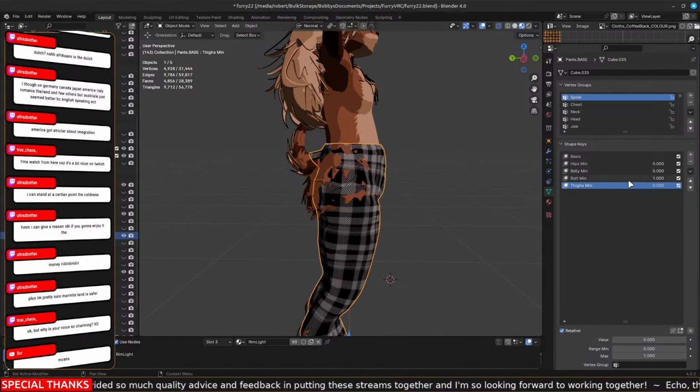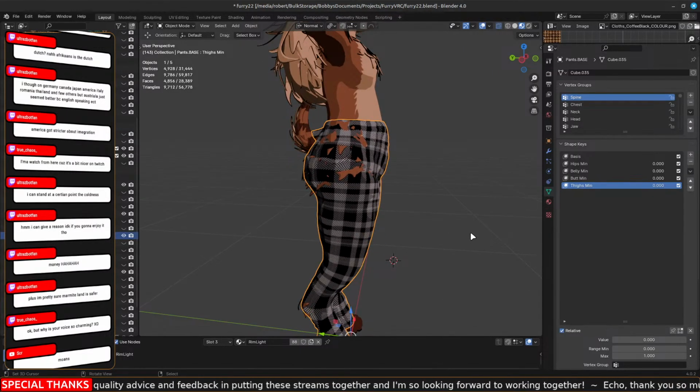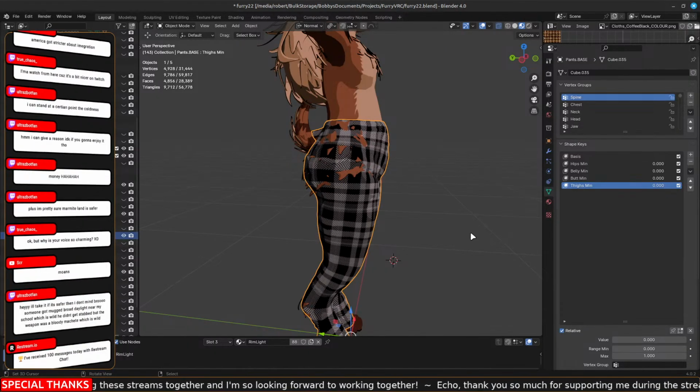Okay, so that's that. Okay, so what have we done so far? We've done the hips, we've done the belly, we've done butt, we've done the sliders for the belly, the sliders for the butt, the sliders for the chest, and sliders for the thighs. Is there anything else we should do before we call it a day? We could do the waist.